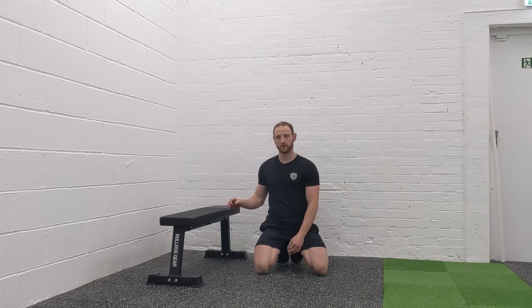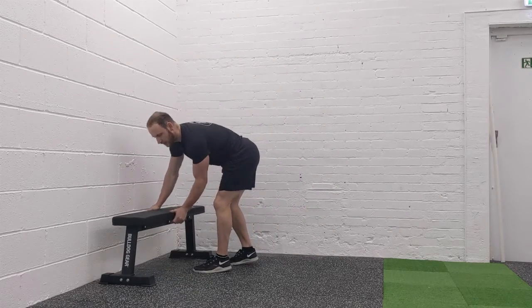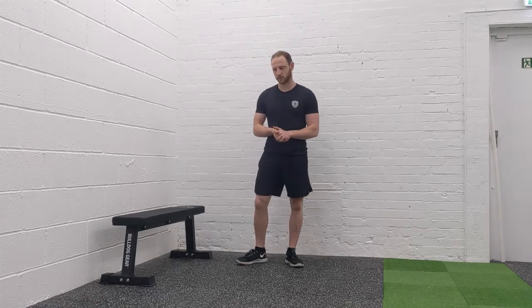Just to recap: you've got six moves, six to twenty reps each move. On the core movements — the side steps and the side planks — do anywhere from 30 to 60 seconds each side, depending on how good you are at them. Repeat those six moves four times to make a complete circuit. As regards rest, just rest as required — 30 seconds or a minute, take what's needed. Make sure you're resting long enough that your performance isn't compromised going into the next move, because this is all about quality — hence it's a resistance workout.